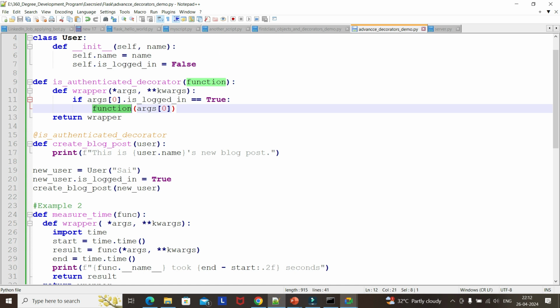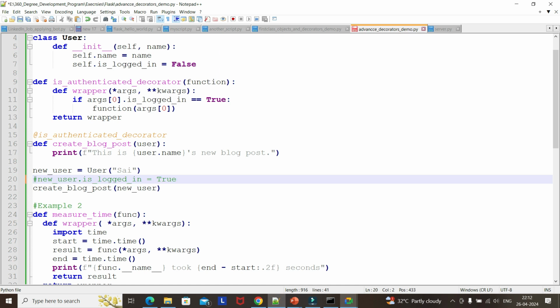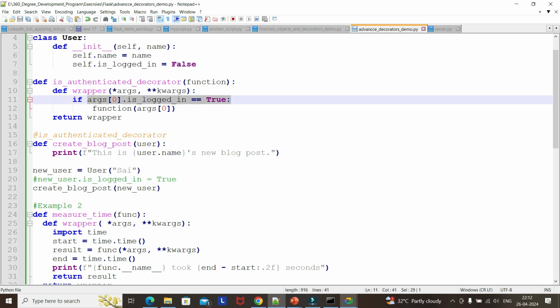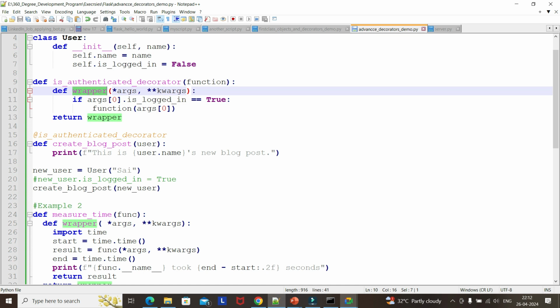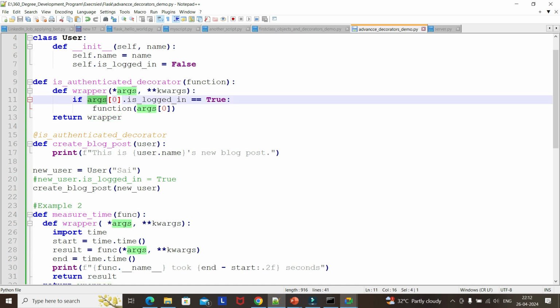So the function takes the user, and the user is nothing but whatever we pass here, the name. For example, if I just comment this out, this condition won't get satisfied, because this is the function we are calling, and this is a wrapper function, and the argument is whatever function argument we are taking.